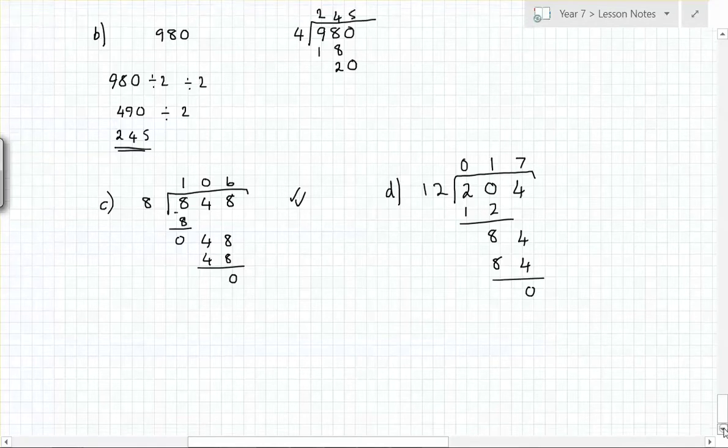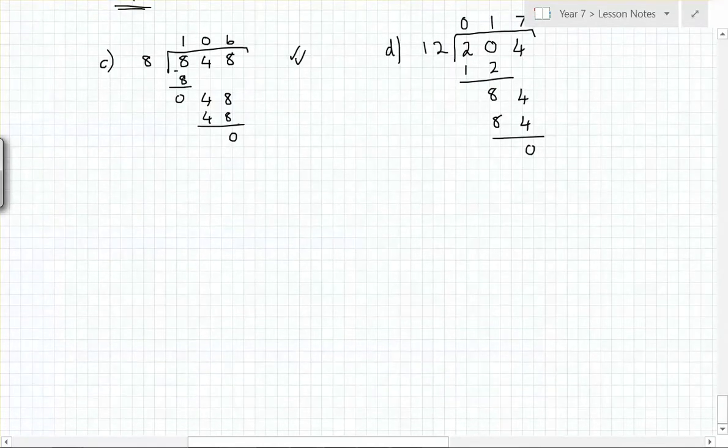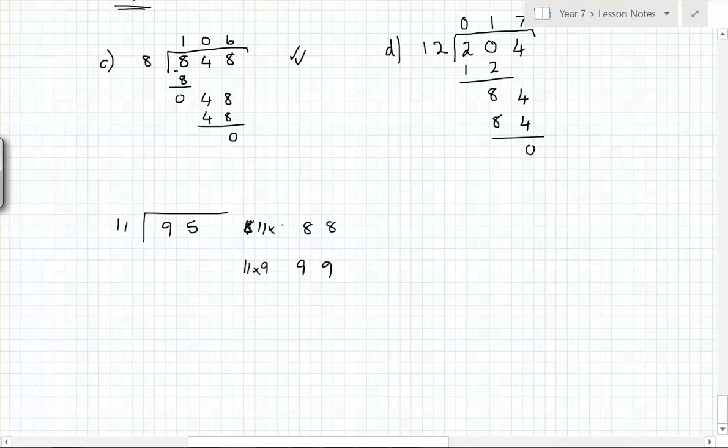Okay, so, next question then, 2 marks for this. What is the remainder when 95 is divided by 11? So we should do 95 divided by 11. Well, we know that really with 11s, we just do the 11 times table this time, can't we? And we know 88 or 99, so that's 11 times 9, and that's 8. Sorry, 11 times 8. So that's the answer.